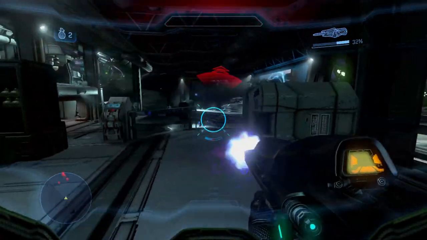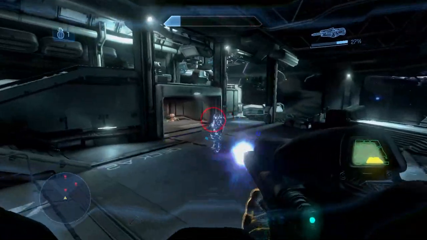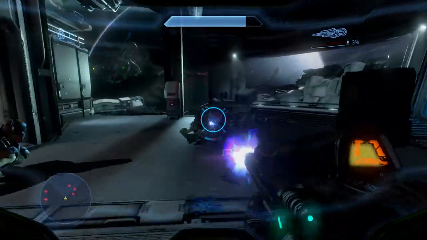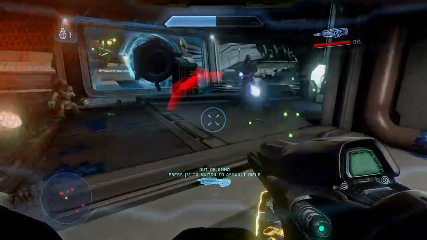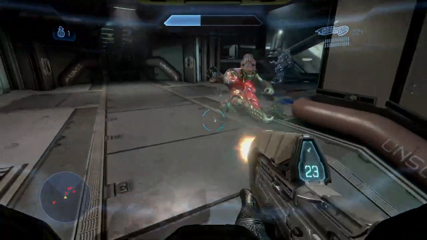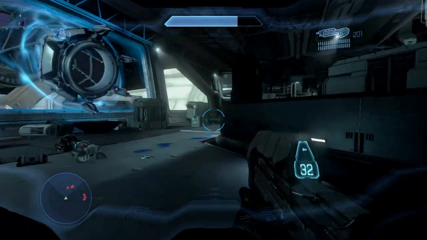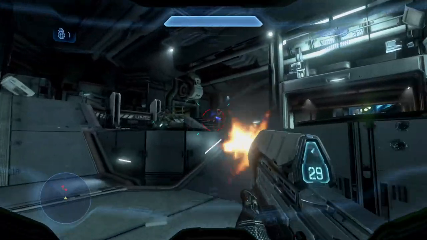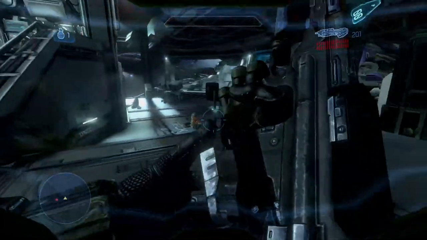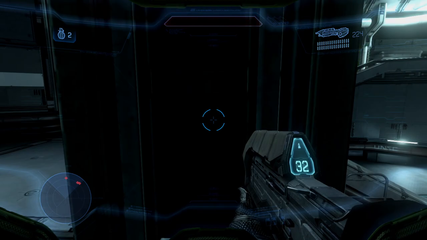Oh, forgot what button the grenades were. Oh, that's mouse button 3. Nope, nope, nope. Grenades. Come on, where are you guys? I'm just gonna stand right here. Throw a grenade!